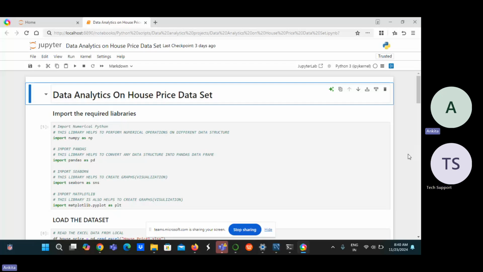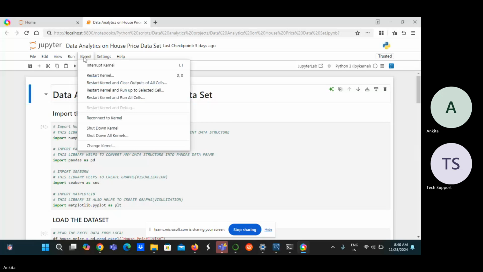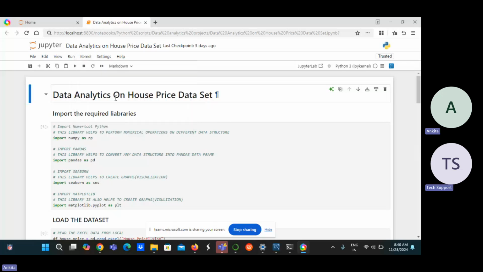Are you able to see file, edit, view, run, and kernel? Click on that kernel. Restart and run all cells. Restart and run all cells. Click that. Wait a second.